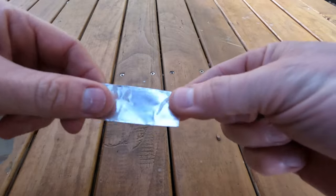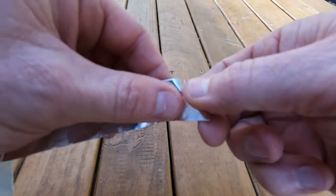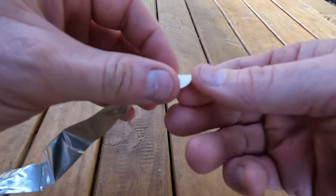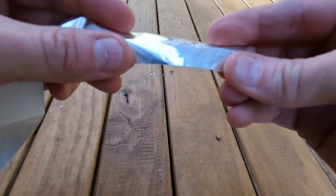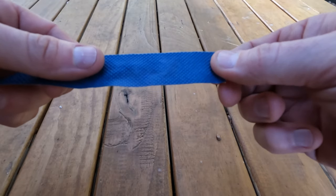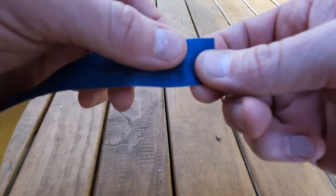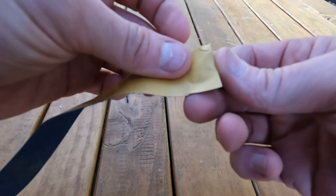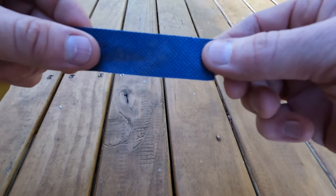This is the aluminium sealer tape. It's quite easy to rip, so you do have to be careful when you are putting it on the end of the twin wall. Actually, it just goes over the top end. This is the dust tape, so you can't really rip it, it's quite strong. You'll need to cut it to size and then peel off the back and put it over the lower end to allow any moisture out of the sheets.